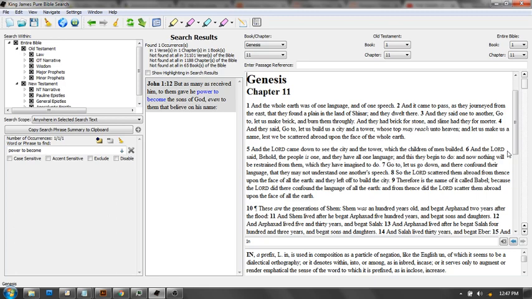Alright, so verse 1, chapter 11. And the whole earth was of one language and of one speech. And it came to pass, as they journeyed from where? The east, that they found a plain in the land of where? Shinar. Remember we read that earlier? Where Nimrod, the great-grandson of Ham, built his kingdom. He builds Babel there and some other cities, but in the land of what? Shinar. All those were built in the land of Shinar.